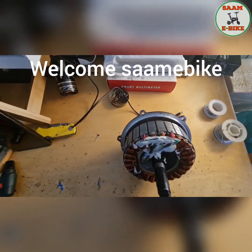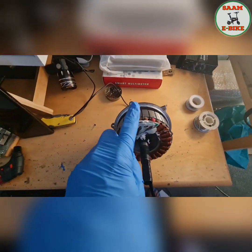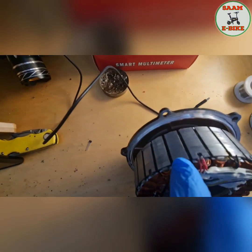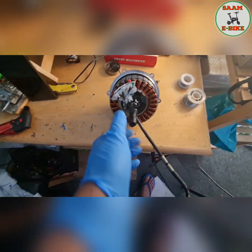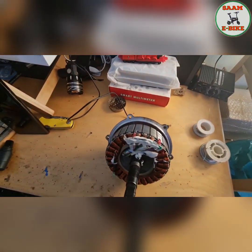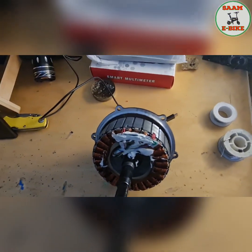I'm going to show you a damaged motor — it's an 800 unit for the scooter. I just opened it and it was damaged. You can see it's broken here, so it's not working at all. I have to fix it. I want to show you how to fix it and open everything. Let me clean these motors and then I will show you everything.